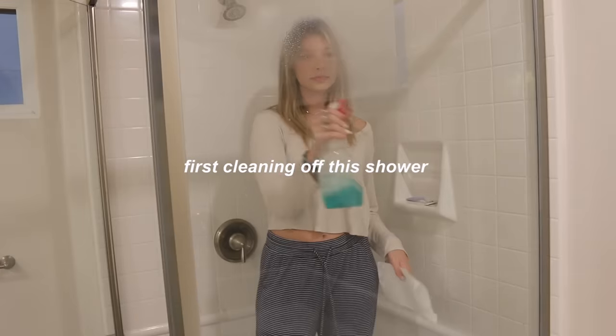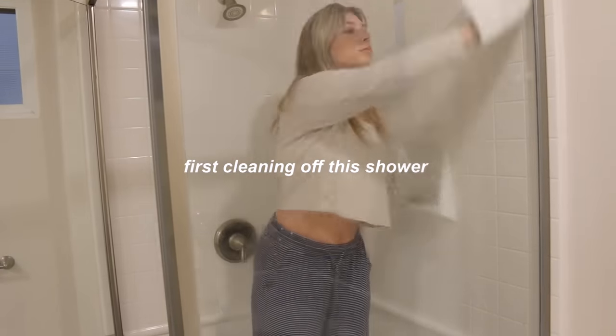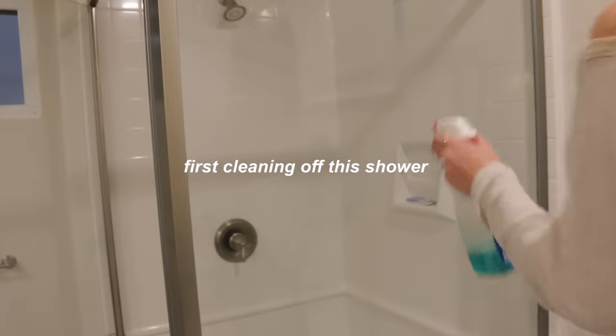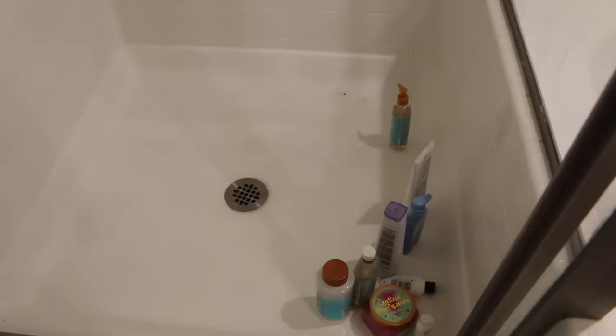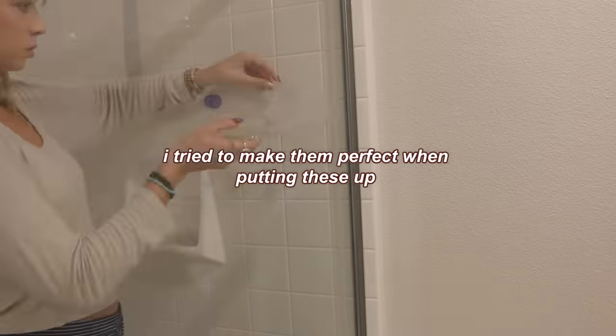I am in my other bathroom - this is my main bathroom as part of my room, so this is where I start my morning every day. This is the shower that I use. I really wanted to spend a lot of time organizing this bathroom because I want to get ready in there and have all my products and be able to film. I have four corner shower shelves, so I'll put the leftover ones in my other bathroom. I loved these shelves in my last apartment - they were a perfect use of space, out of the way, and they actually hold a lot of stuff. So I bought two more on Amazon. I'm going to clean my shower, put these up, and then organize all my products.